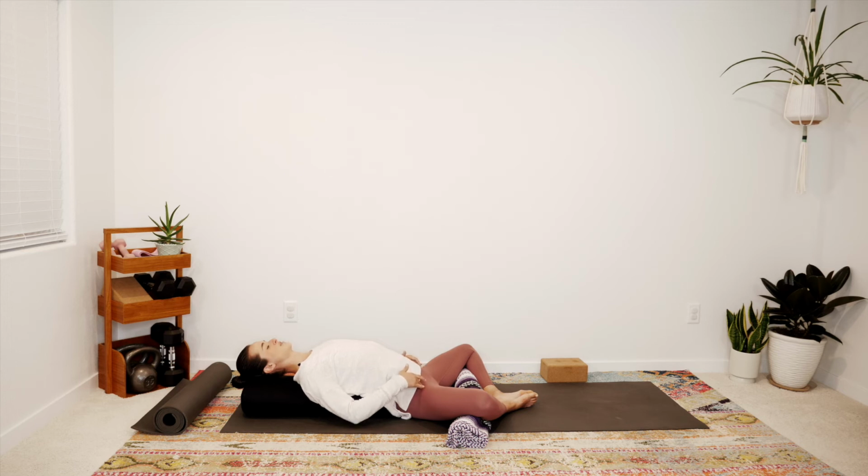So if you find your hip flexors maybe with your hands, just encouraging them to let go, to release the weight of your legs. They work so hard to keep us moving through life safely. Our hip flexors keep us walking, moving, sitting, standing. They work tirelessly to keep our legs in alignment. And so this is an opportunity to release that contraction that can sometimes happen without our conscious awareness.